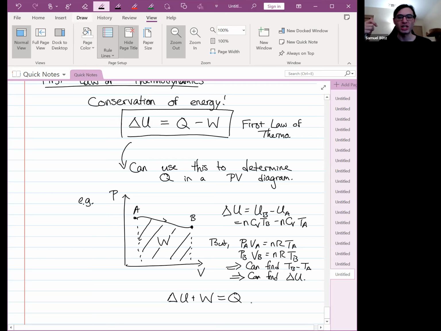But if you add too much heat, then the system will go out of equilibrium between chunks of energy that you're adding. And so what we really need to do is make sure that the amount of heat that we're adding, or the amount of work that we're letting the gas do, or the amount of work we're doing on the gas, has to be infinitesimally small. And the reason they have to be infinitesimally small is so that the amount of time it takes to equilibrate is also infinitesimally small.